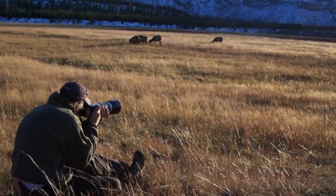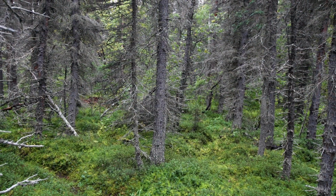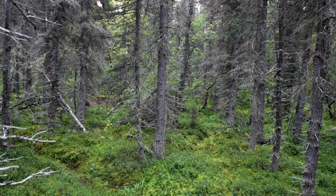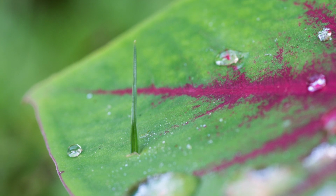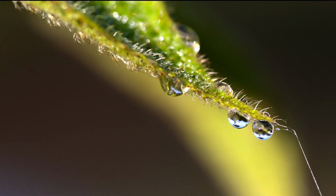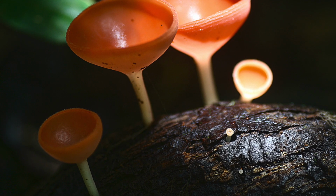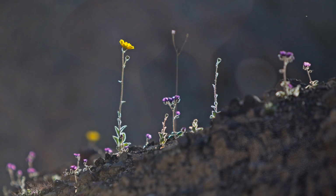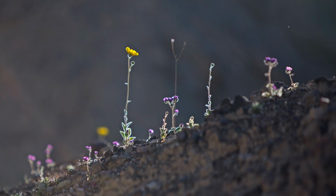So there's a thing I like to do as well, because as any nature photographer knows, you can go to the deepest, darkest part of Alaska that I alluded to, and there were days there were no bears to be found anywhere. And one of my favorite backup tools is a macro lens. Even iPhones or Android phones these days can shoot really good macro. You get down on your knees onto the forest floor, and you can find some amazing things, especially in a rainforest where you've got dewdrops and little mushrooms growing out of the side of logs, or ferns that have developed all kinds of patterns. You've got lichen that highlights the contours of rocks with all kinds of beautiful colors, and little flowers that seem like they have no right being where they are.